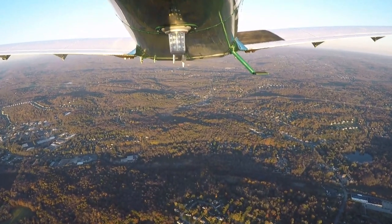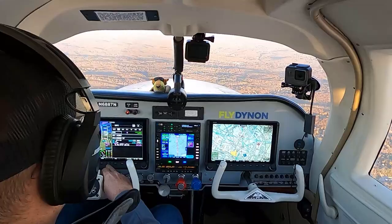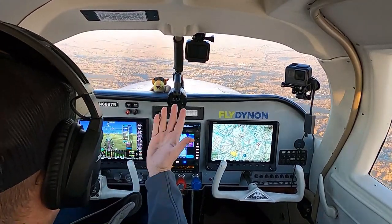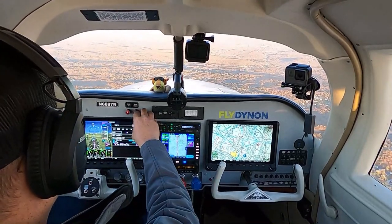Traffic, Jersey 5581 south, inbound, we'll be crossing the field south and north at 3000, Great Barrington. Yeah, Dyna gives you all the information you need, which is nice. No weather report here. Turning final, short final, they don't have weather.